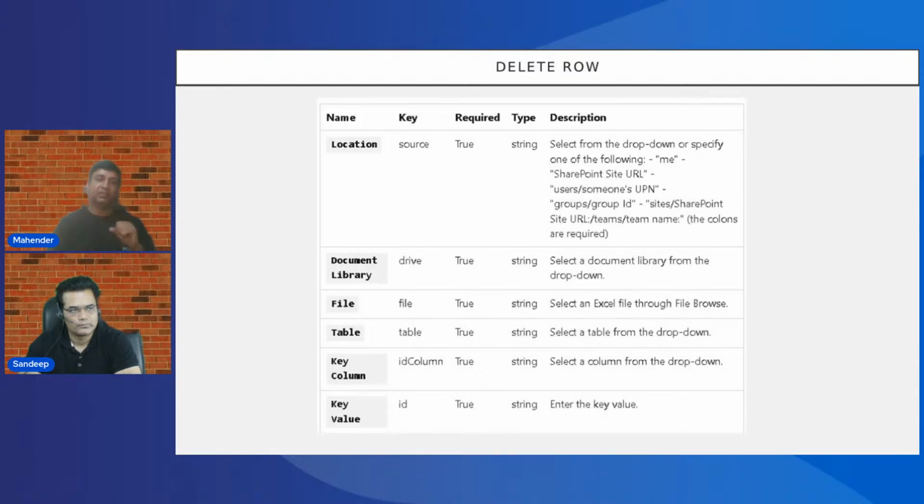I'm passing the value, and based on this key value it will do the comparison and delete only that particular row from the table. Because there can be multiple rows here, and I don't want to delete everything, I just want to delete a particular row. So using this action, we can delete it.